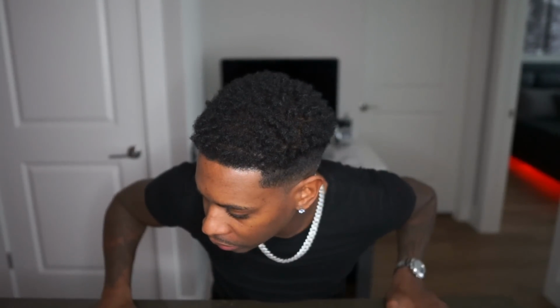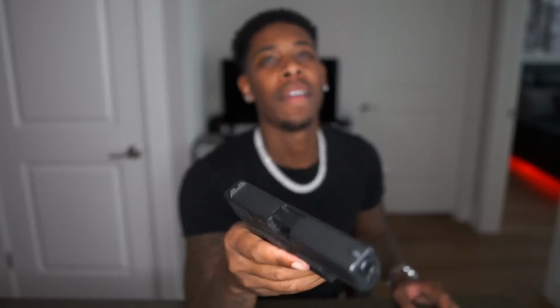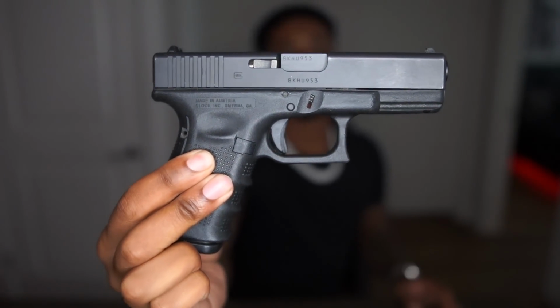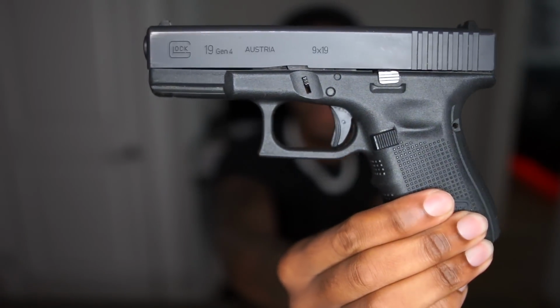So the next one, I guess since we on Glock, because in my first video, y'all was kind of on my butt because I didn't have no Glocks in there. So I'm putting a couple in here. But Glock 19 Gen 4. Glock 19 Gen 4. What y'all think?